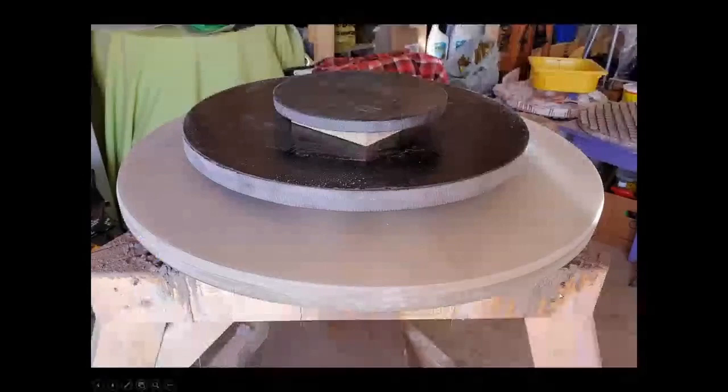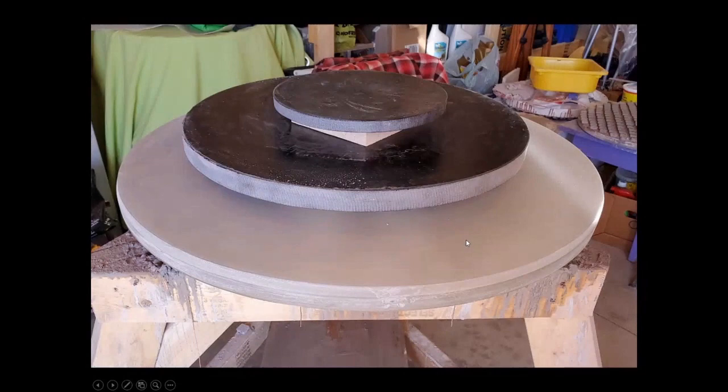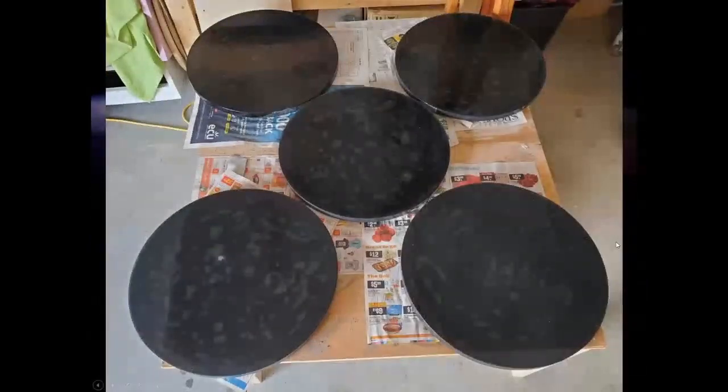And here's a photograph of a 10-inch BVC that's slumped. It's got the curve in the middle here. This is a 20-inch BVC, and it's slumped as well. And this is my 28-inch mirror. Gives you an idea of the size of these scopes. So why buy one when you can buy 5?